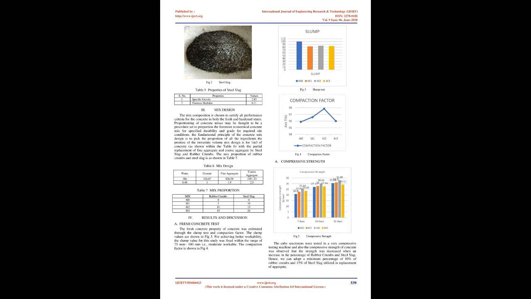2. Materials used. A. Cement. Cement is a binder, a substance that sets and hardens and may bind other materials together. It plays a very important role in concrete because it's the one that binds the aggregates together by the use of water. Here during this project OPC grade 53 is employed to conduct the experimental study. The OPC grade 53 cement has compressive strength not less than 53 MPa as per BIS requirements. This cement produces high-grade concrete at very economical cement content.